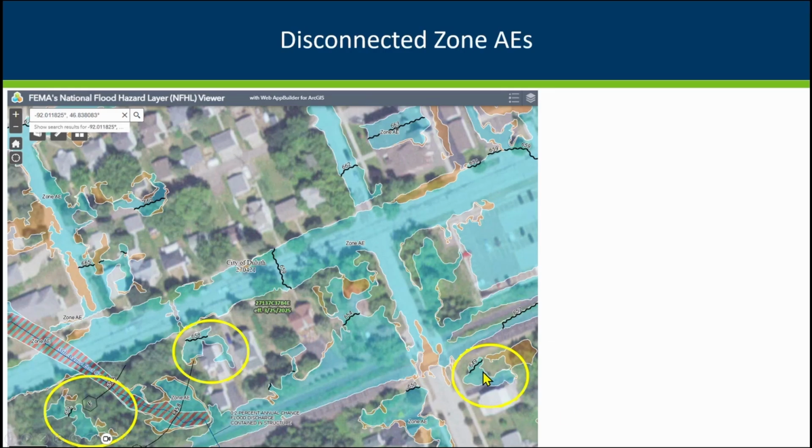So we can use that as a BFE, and then we're looking at, well, gee, do I have to consider this floodway or not? And if they are these little islands, we can consider them flood fringe and allow filling in those areas and use those elevations that are on the map. So it's not so bad for that area. Oh, there's another spot there.